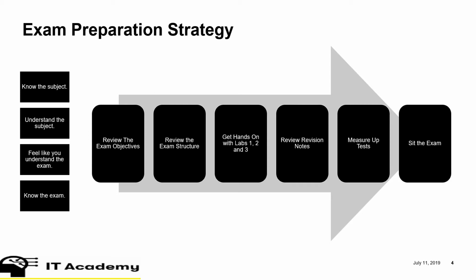When you can answer the MeasureUp and readiness review questions confidently and score about 75% or higher in the MeasureUp tests, you're more than ready to go away and sit the AZ-900 exam for real. So my advice is get out there, go through this preparation strategy, spend some time getting ready for this stuff. Then get in there and sit the exam.